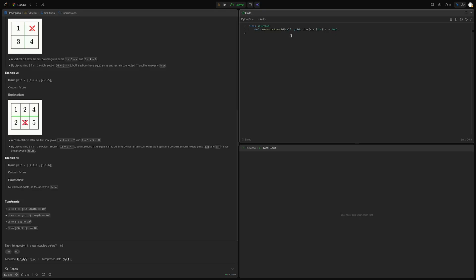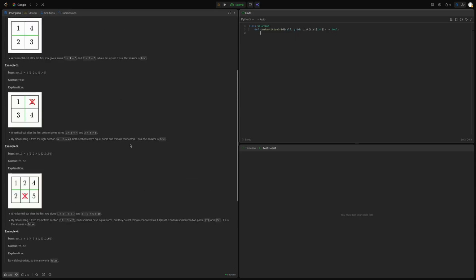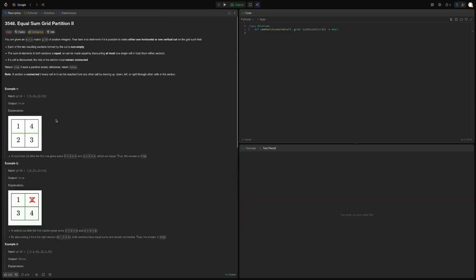Okay, so here is what I'm doing. Let's say we cut the first row. Then we can easily check the sum: we calculate the sum of that and the sum of all minus the sum of that. If they are equal, easy, we return true. If they are not equal, then we can delete an element. When can we not discount an element?